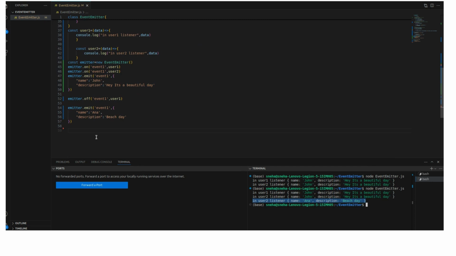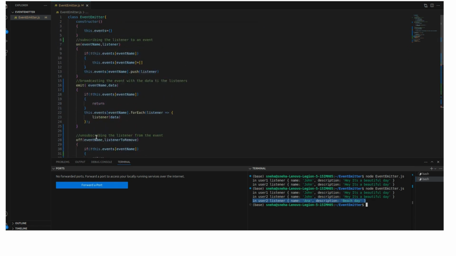I'm going to explain again with a UI of a radio station. That's actually a fun project, so I'm going to show you that. And I'm going to tell you what happens if we do not have an event emitter. Why do we need an event emitter? What other methods and data structures could we have used if not an event emitter?